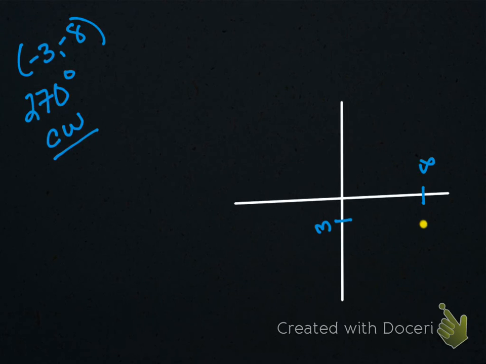And I want you to tell me, where is that yellow point? That yellow point is at +8, right? -3. And so after a 270 degree rotation, I wound up at 8, -3. And you would probably notice that that would be in the exact same place if I had just done a 90 in the opposite direction. It would wind up in the same place, a little less work.